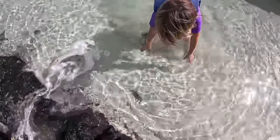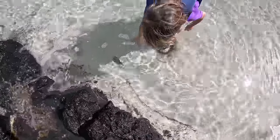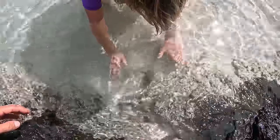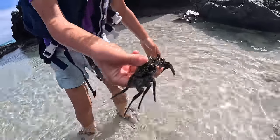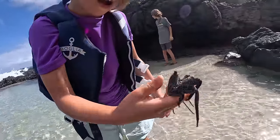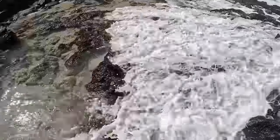There's a little crab right there. It is more than cute. Get it. Gotcha. Yeah. Let me see. Pick it up. Oh, wow. No, not quite big enough. Ow! Is it pinching you? That's not pinching. Oh, watch out! Woo! All right, well, this fishing spot is not going to work out.